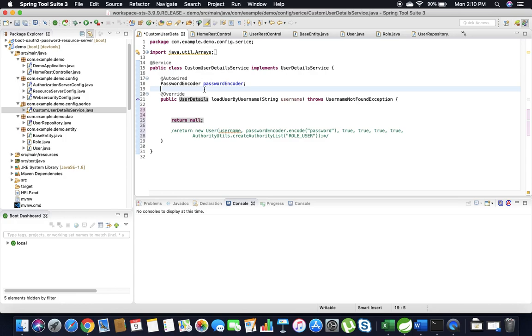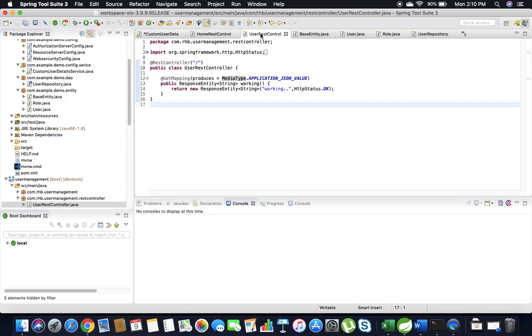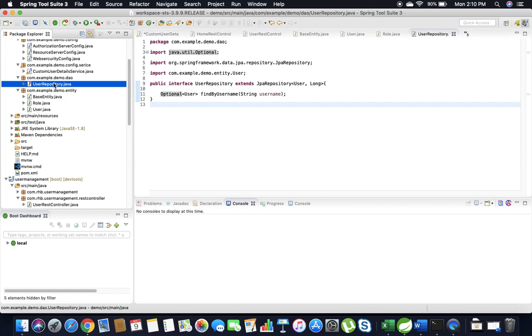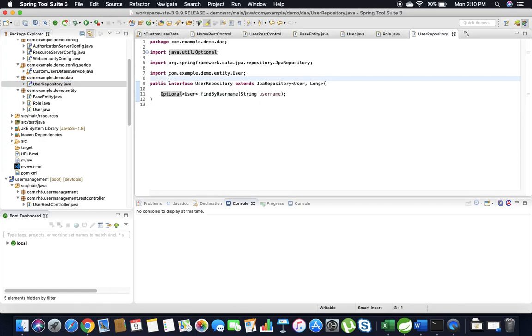So since we have done the user interface, and I want this to be annotated as service as possible.